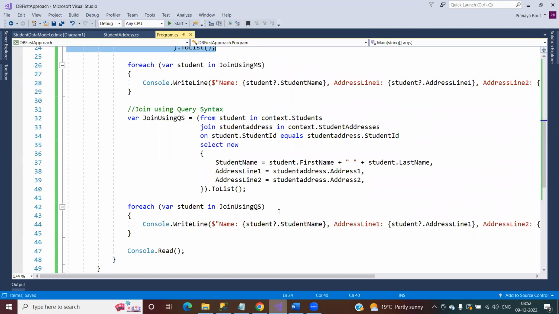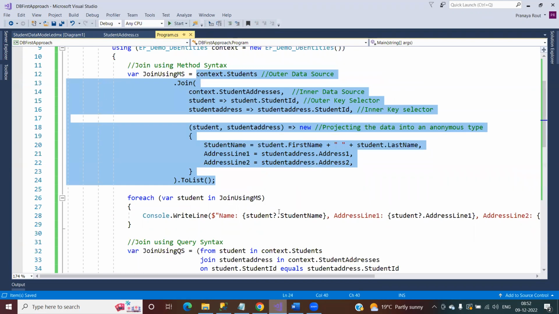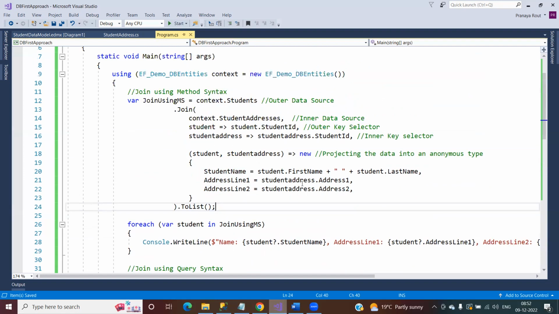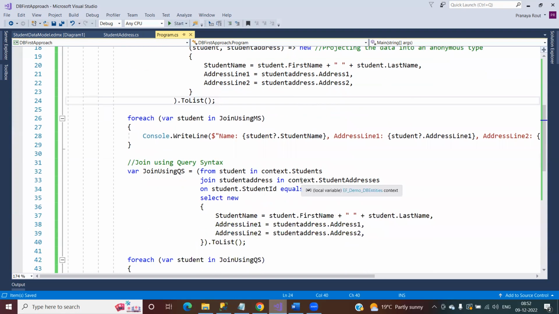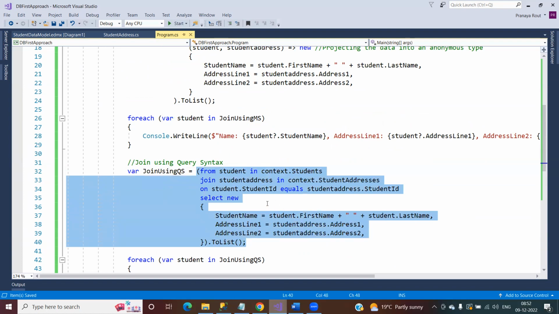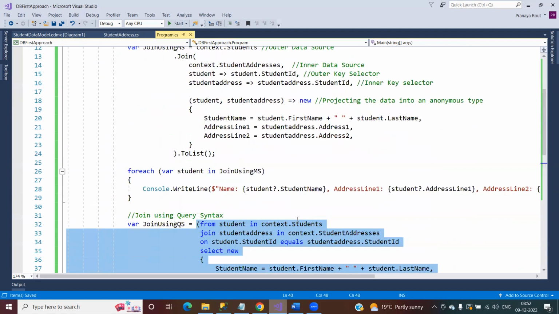Okay, from line number 12 to 16, you wrote some code, but I don't know how it's working. Based on SQL syntax, I can easily identify that you need to fetch the data from this table and join on this table based on this condition, because we find keywords like from, join, on. But this syntax on lines 12 to 16 seems difficult. Right, so this is the reason why I'm saying, if you do not have any experience with SQL, if you do not know what a join is or how to perform a join on databases, can you understand this syntax? No, but I can understand because I know a little bit of SQL.